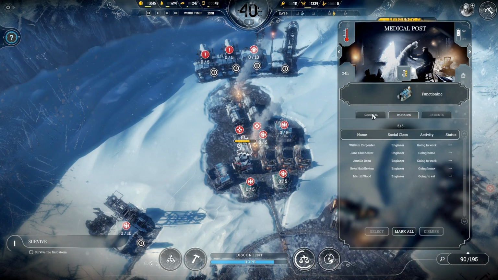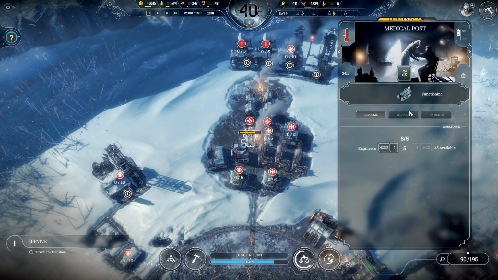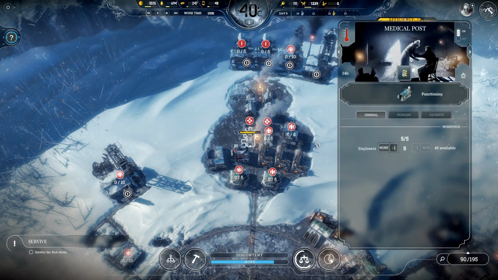You can view the various tabs in the structure here. This is one of the first structures you're going to have that will allow you to use these tabs to micromanage your citizens a little bit better. As in, you can click the tabs and dismiss people from working there specifically to micromanage your entire city. That's more of an advanced tip, and we'll get around to that a little bit later.